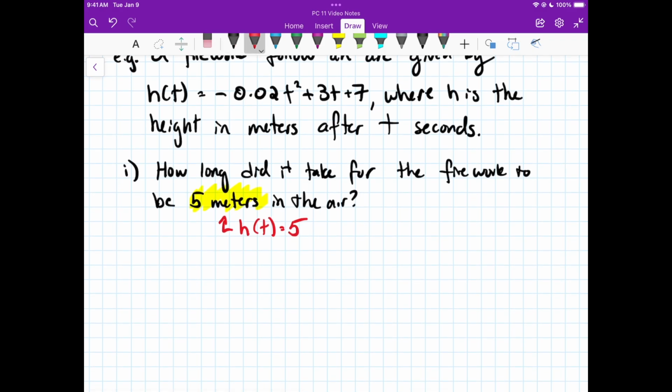So we go into our equation here, and we're going to replace h of t with 5, because that's what you were given. All right, so this is something we can solve now. Go ahead, try solving it. You should get an answer, see what you come up with, and we'll talk about it. I will warn you, the answer on this one is not going to make a ton of sense logistically. Just ignore it and accept that it's a number.